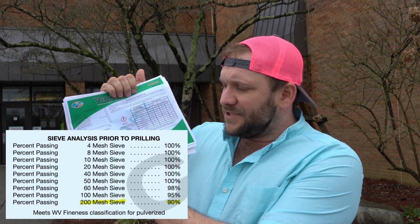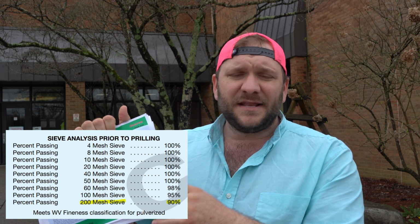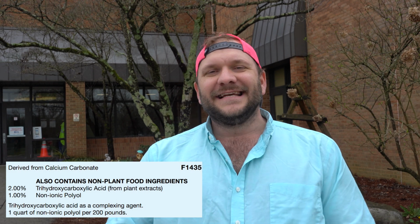And we look at this product from Vertical here. We see we have 90% again falling through a 200 mesh sieve. So same speed that we would get out of the other enhanced lime like Solucal. The difference here is that this actually contains a carboxylic acid. This one is a trihydroxycarboxylic acid. That's a very fancy name for basically saying that it contains something that will act as a polymer in the soil, meaning there might be some flocculation effect out of it. So when we talk about flocculation, the ability to aggregate soil particles, calcium carbonate in general, calcium in general is a good flocculator. So this adds one to it.